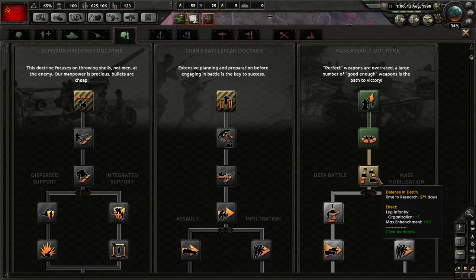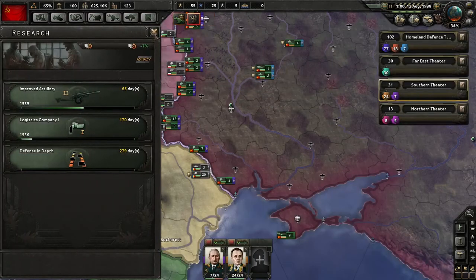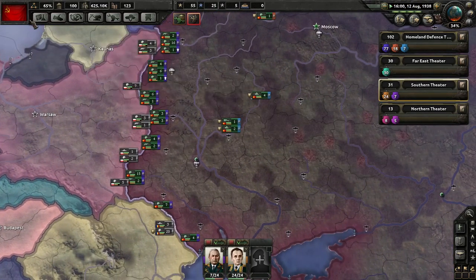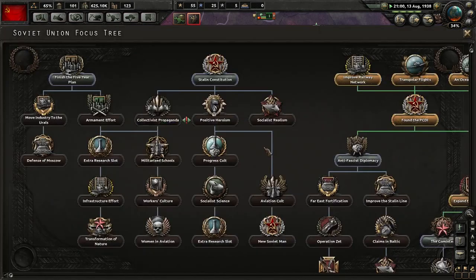Now we can go to deep battle, which will increase our organization, but also give us a much better entrenchment bonus. So on our defensive line here along Poland, it'll help that much more. So we'll continue along that.